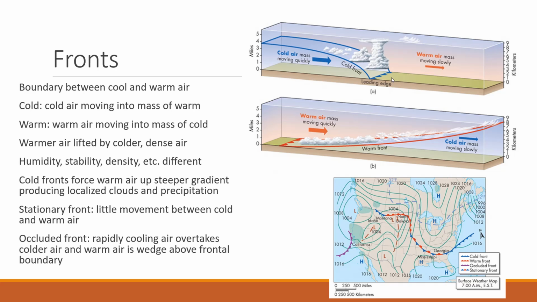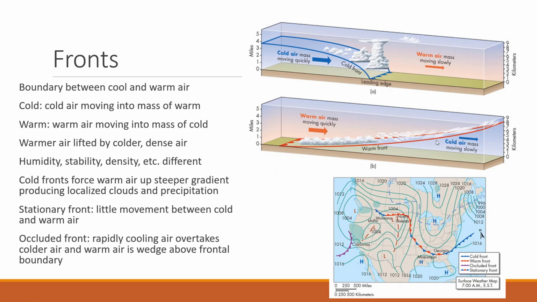So severe, fast weather is associated with cold fronts, cold air moving into warm air. A warm front is where we have warm air moving into cold air. Again, the warm air wants to rise, but when the warm air is moving into the cold air, it can go much more gradually up into the atmosphere, and so it's generally fair weather. So this is nice, pleasant weather associated with warm fronts.